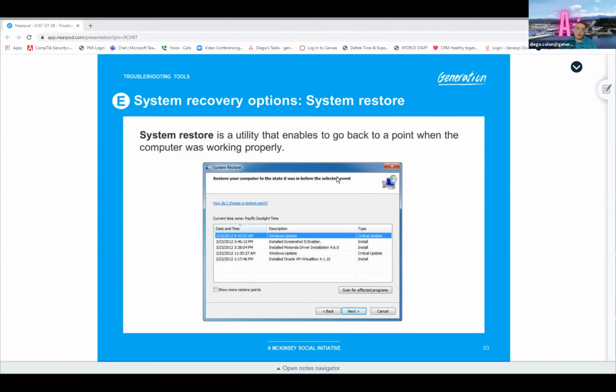System restore won't fix problems with, as an example, Excel. If Excel became corrupted, that's not fixed. But if you have a problem with a driver you just installed and the system files pertaining to that are corrupted, you can come back over here and go back in time, and it'll bring you up in that configuration of the Windows OS.